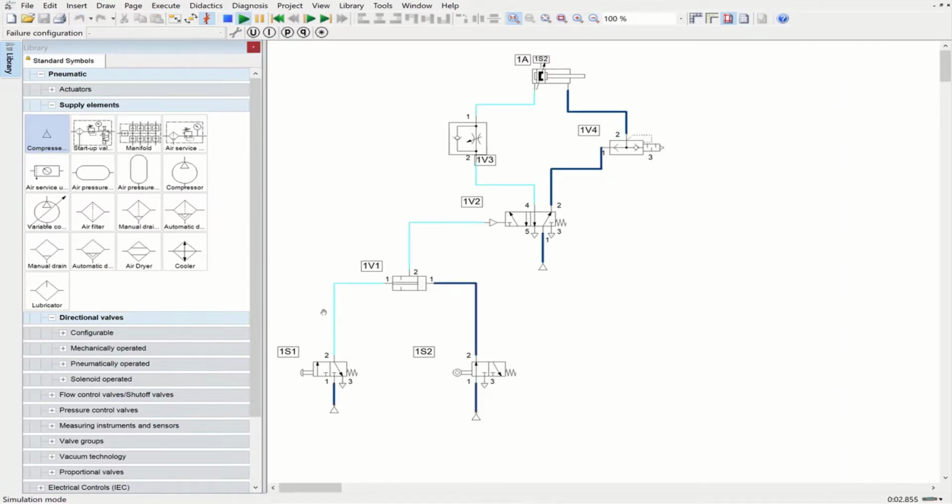And now if we push this button, you see everything is going to be very quick. The system returns back to its initial position very quickly, right? Because we have a quick exhaust valve which is helping us for that return scenario, right? And to have that advancing scenario with a very fast speed, and also the retraction too.